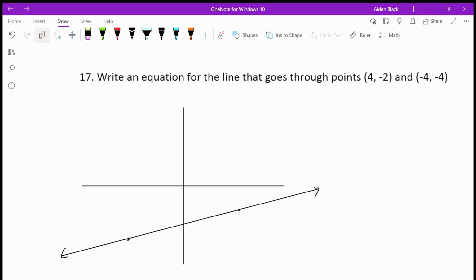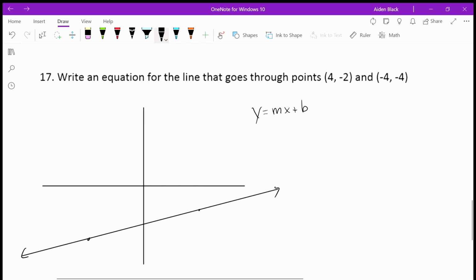Remember, the equation of a line looks like this. Y equals mx plus b, where m is our slope and b is our vertical shift. So if b is positive, it'll be up from the origin. If b is negative, it's down from the origin. So this line right here that we got, b is going to be negative. So we're going to have something like y equals some slope times x minus some value. Looks like it's going to be between -4 and -2. So that's just something we want to think about while we're solving.